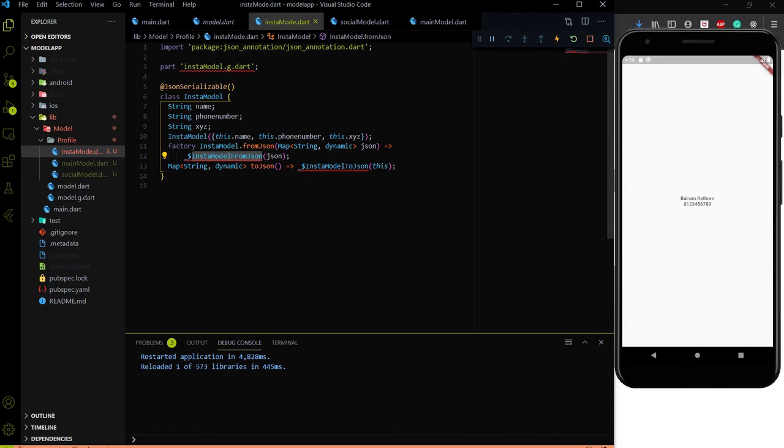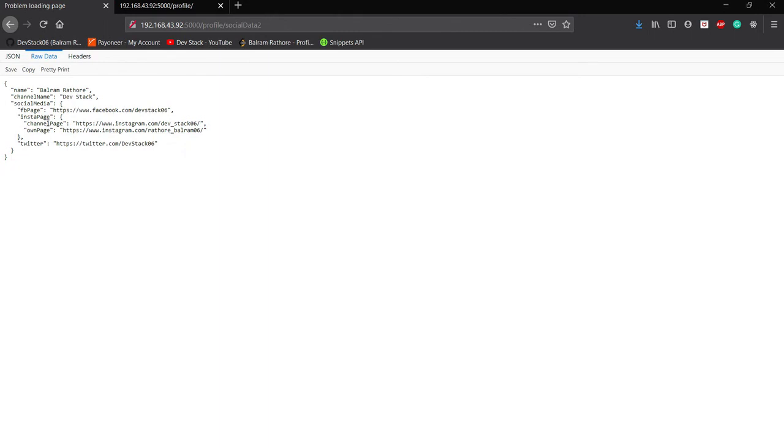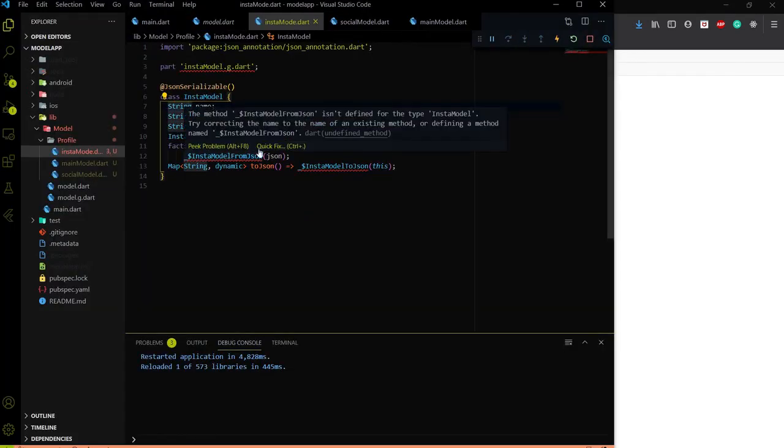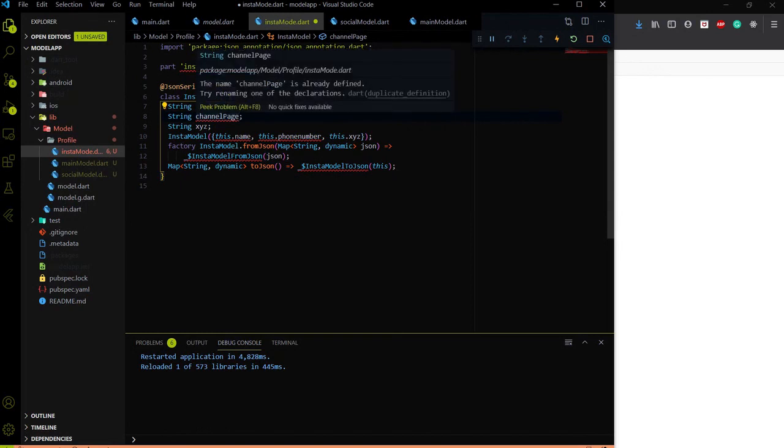Then you just change the parameters we are getting back from the backend. The first parameter is channel page, and the second parameter is own page. Here also we have to use the exact names we are getting from the backend.